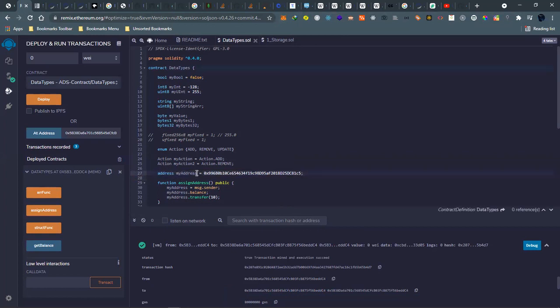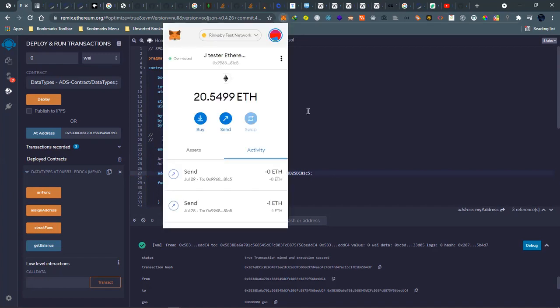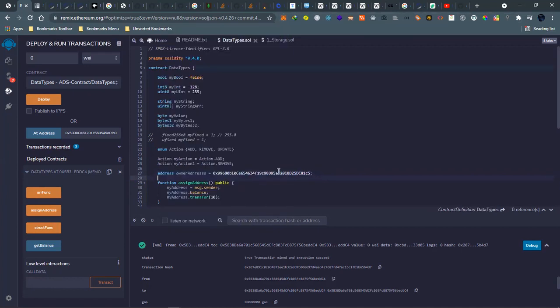So if we want the owner address to be already defined, this will be the owner's address. We already have a smart contract that we are creating, and we do not want the value of the smart contract to be the owner.